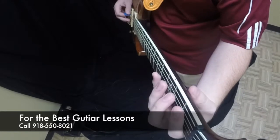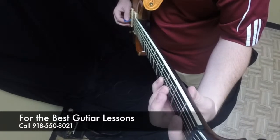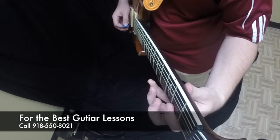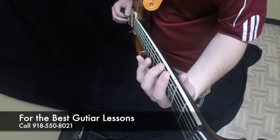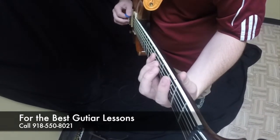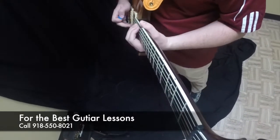Then you're going to change it up a little bit and do 2, 3, 4, 1, and then 3, 4, 1, 2, and then 4, 1, 2, 3. And then the whole process starts over again. You can simply keep working your way up the fretboard using that same idea. This really has to have your hands stretched out down here, and it will get much closer when you get it higher.